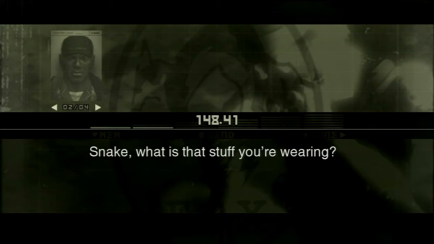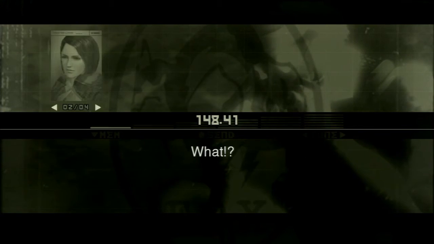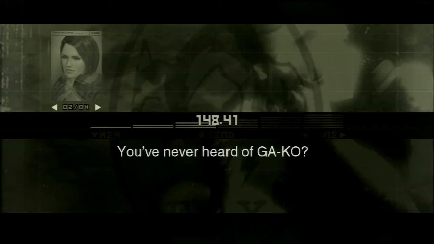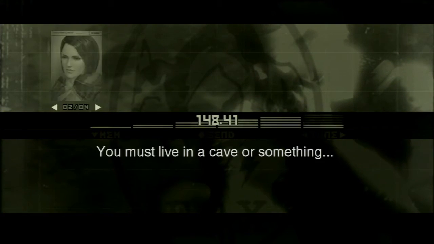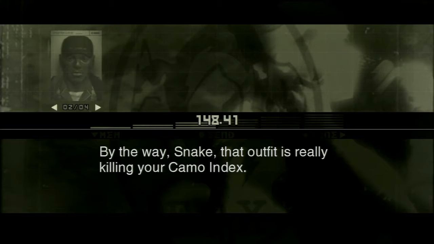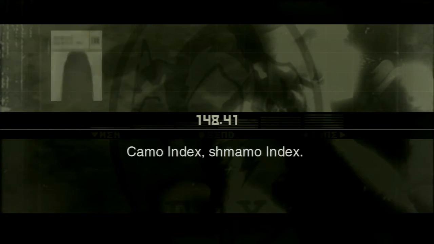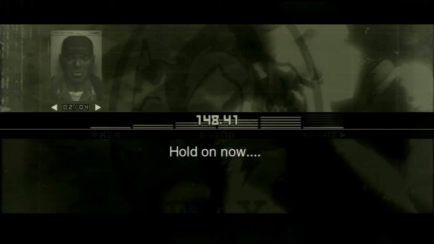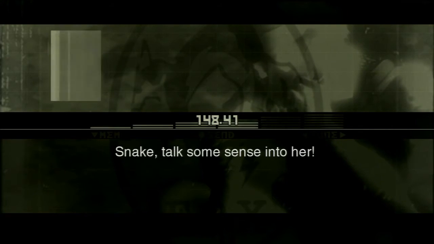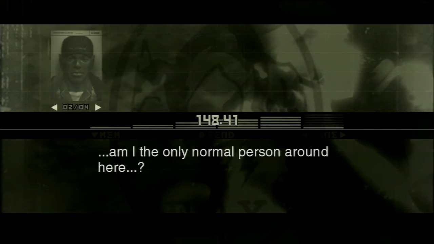Snake, what is that stuff you're wearing? I don't know. It's called Gakko camo, whatever that means. What? Paramedic? You've never heard of Gakko? No. Nope. Never. You must live in a cave or something. Well, excuse me. By the way, Snake, that outfit is really killing your camo index. Unless you want the enemy to see you, I suggest you change your clothes. Camo index, schmamo index. Hold on now. He's wearing the Gakko suit because it looks cute. Damn right, Snake. Talk some sense into her. What's wrong with being cute? Am I the only normal person around here?